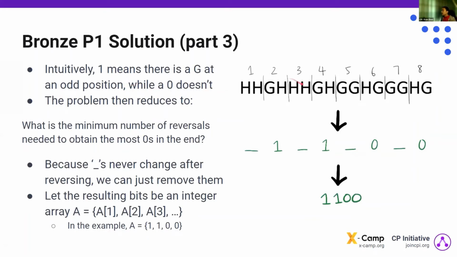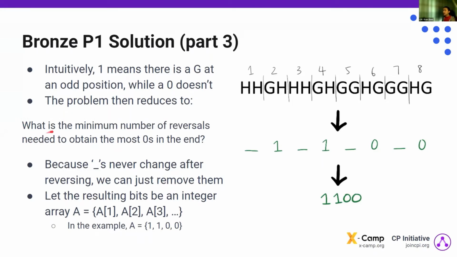So take a look right here. We have this pair, which is a 1, meaning that there is a G in this pair that is at an odd position, while the other one is not a currency, basically. And this pair right here, we have a G at an even position, and at the odd position, we don't have a currency. So that's why I named this pair 0, named these kinds of pairs 1, and the others underscore. You will see that, well, first of all, let me explain what this problem now reduces to.